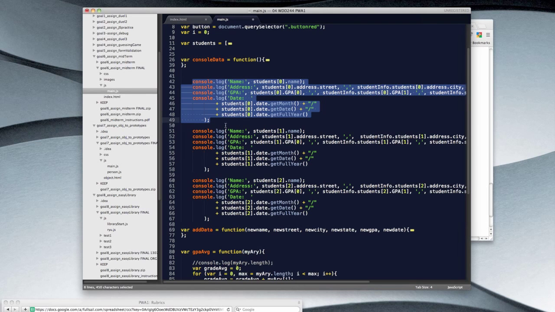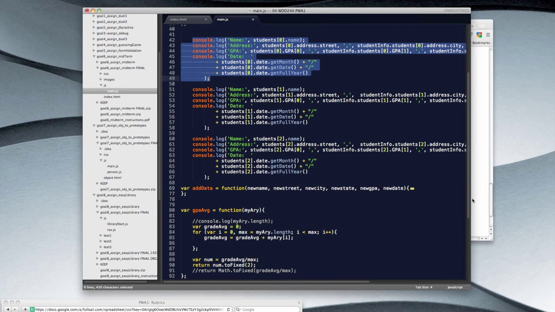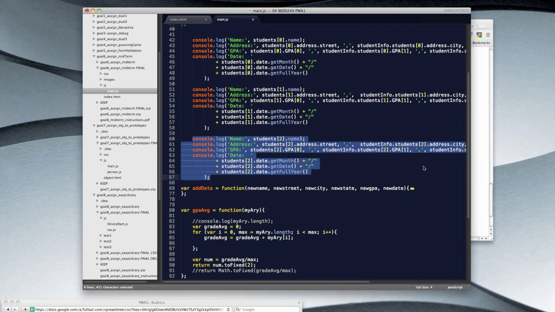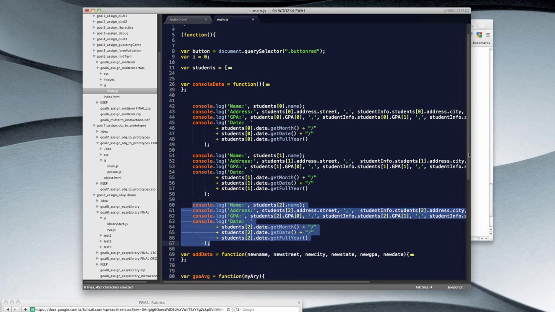For instance, if I had 10 students in my objects and I had 10 blocks of these, you would have already lost 90 points because each one of these blocks is considered duplicate code. So one of them would have been acceptable and the other 9 wouldn't have been acceptable, meaning that you would be at a minus 90 already.